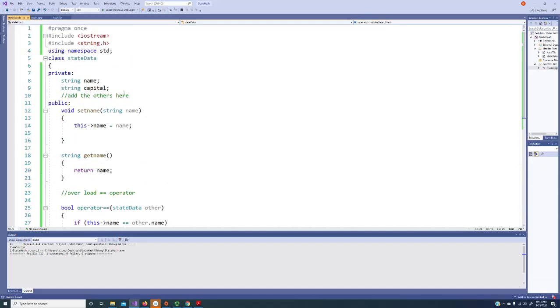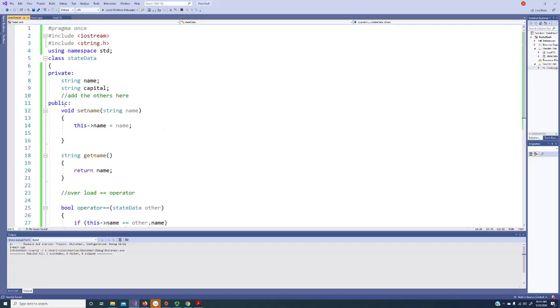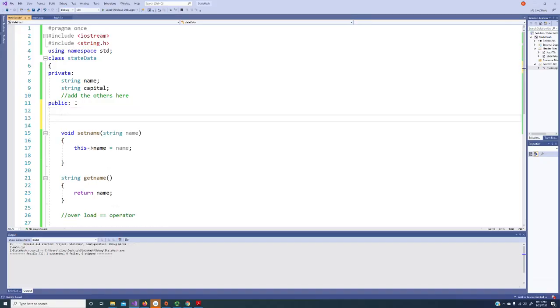So now let's go back. We got our state data. Let's go to main. And let's put a constructor in there so that we can instantiate a state and just send its name. You'll add more arguments. We're just going to do name because that's all that we're hashing. And I want you to complete this actual object with all the other variables that are in the assignment.